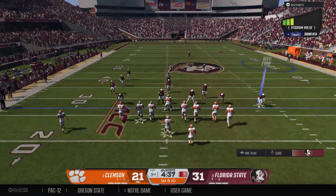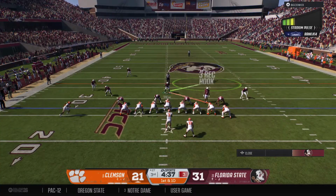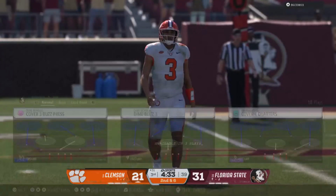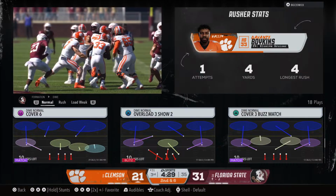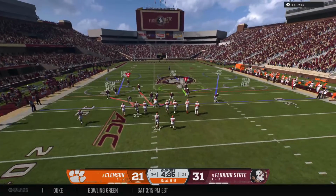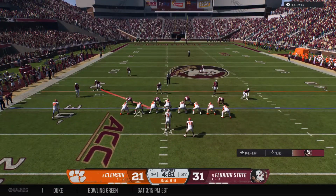Okay, the Clemson offense heads back out on the field. The last possession ended quickly. See if they can do better here. Fighting off the defender. Runs into the teeth of that defense, picks up just a couple yards. Nice solid run here by this back. Did a nice job of just kind of finding that lane, pick up some positive yards here on 1st and 10. The game makes it 2nd and medium.